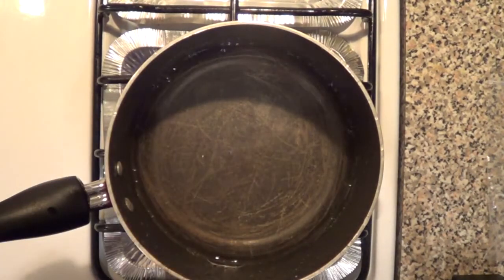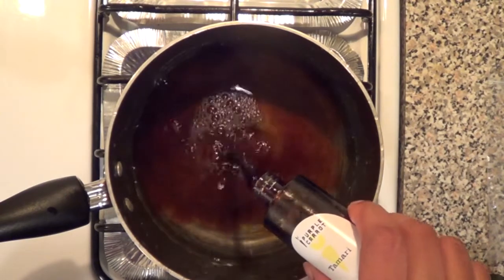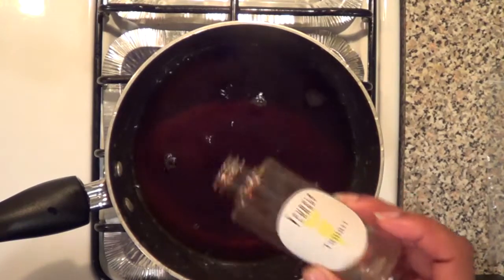Now, also what I find is maybe you shouldn't do this, but if your food happens to, most of the things in your bag are like grains, seasonings, things like that.